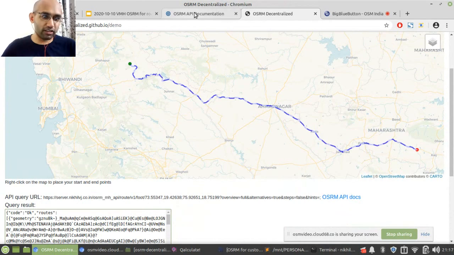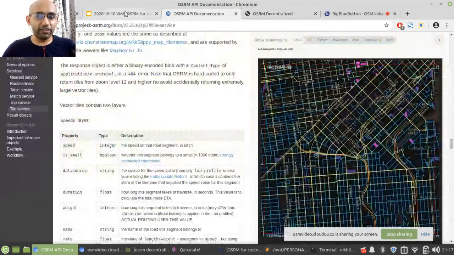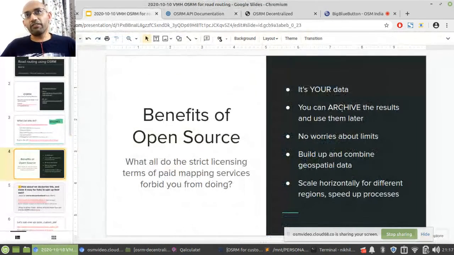I don't need to run the whole routing algorithm query all over again every time. I can just archive things and reuse the same data later, which is forbidden in the licensing terms of other paid services. They say you can show it on the screen to your users, but you can't archive it and use it later. But here we can.